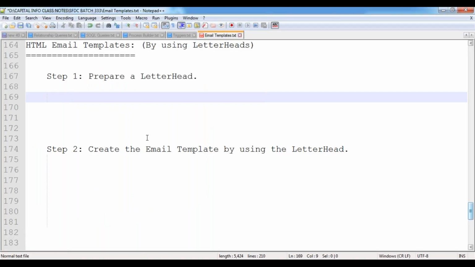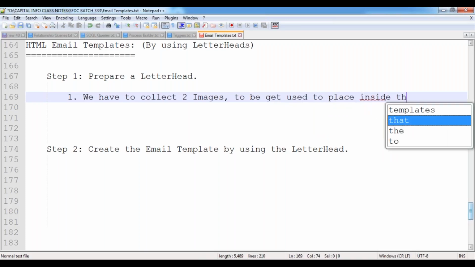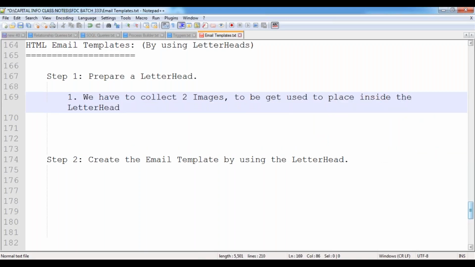Now, this is the first step. One: we have to collect two images to be used to place inside the letterhead.